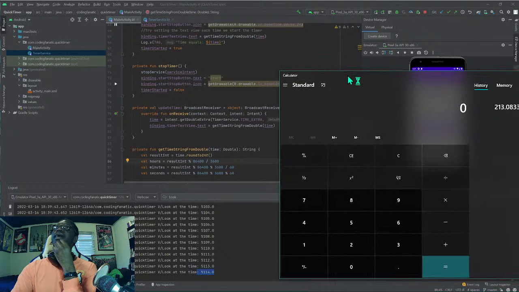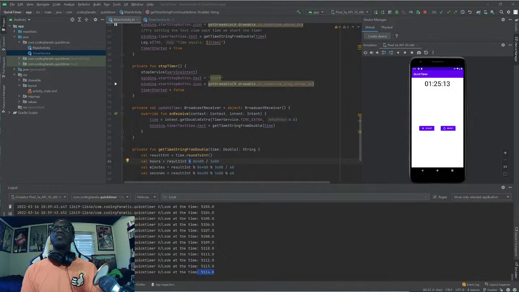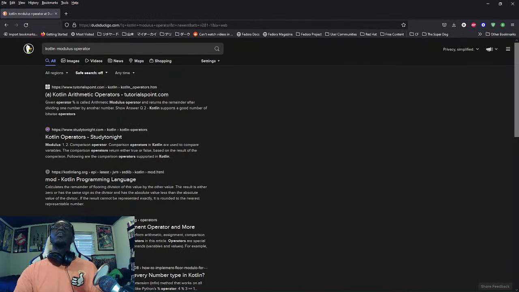Shoot. I don't understand how this modulus operator works in Kotlin, so we're going to take a quick second to look into it. Wrong screen. Arithmetic operators.